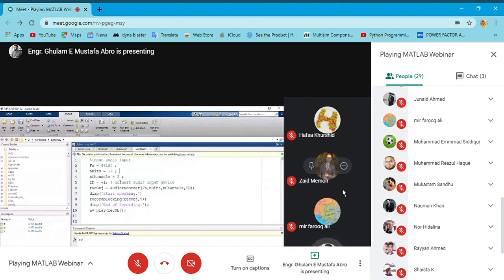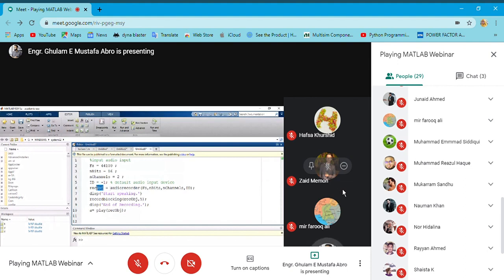There are 4 channels in MATLAB that can take your audio input, and after that you will set ID equals to -1. -1 means it will select the default audio input. Let's suppose you are talking right now, your audio input might be your microphone. As I'm not using any microphone, my audio input will be the audio input of the laptop. So it will take the default audio input. After that, it will just recognize that object and will record it.